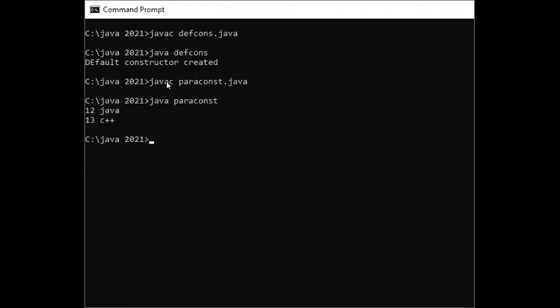But the rule is that it should have the same name as the class and it should work without any return type. Okay, so it can also be overloaded, as we have seen in the case of overloading methods. Constructor overloading in Java is basically a technique where we can have more than one constructor with different parameter lists.